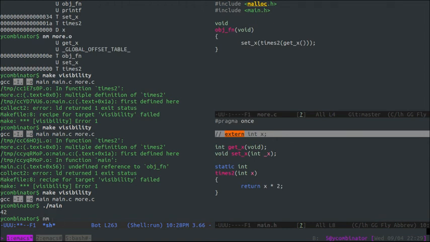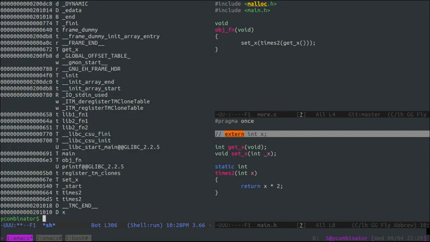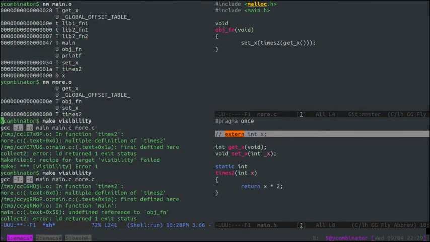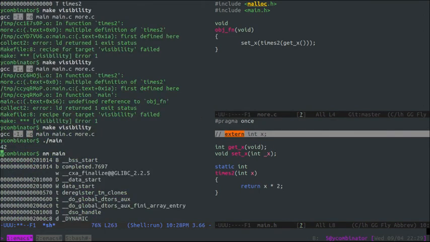Now the weird thing is that if I were to look through my object, and this is going to be a little bit more of a mess, I apologize, I used nm on my overall executable that includes both my main.c and my more.c.